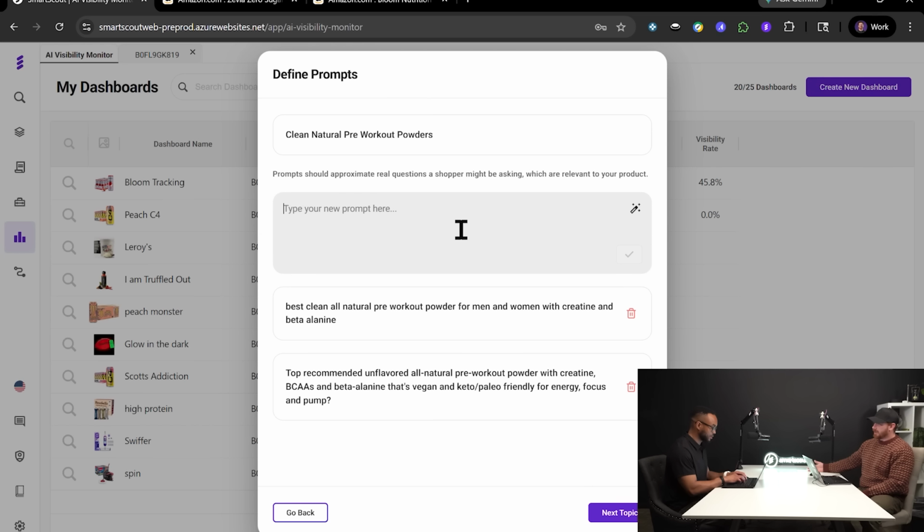What's nice about LLMs is when it comes to visibility, there's actually a lot of wiggle room. So even if it's a longer prompt and it is very niche, at the end of the day, it still will recommend a bunch of things. So you can be a little bit more scientific about it. You could have a prompt that only has one of your target keywords, have a series that has one of each, or do a version that crams everything. You can be as strategic as you want, basically. I love this. I just came up with this one. All right, so we're going to go next.